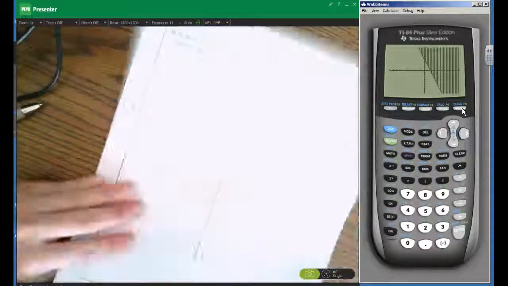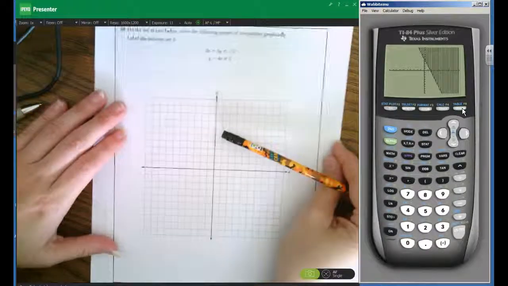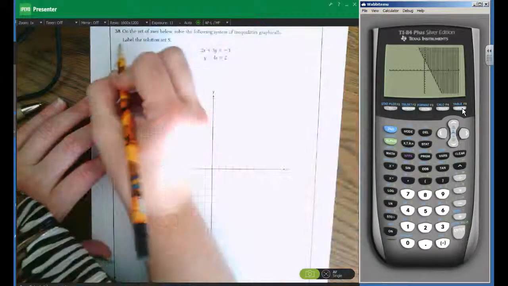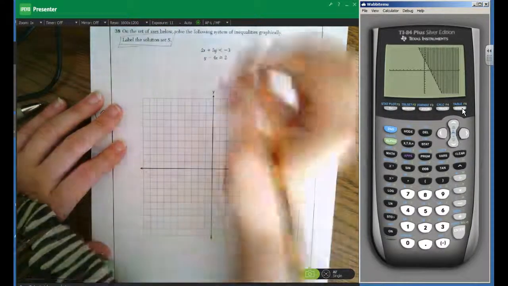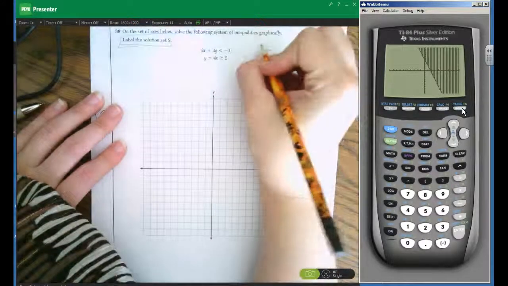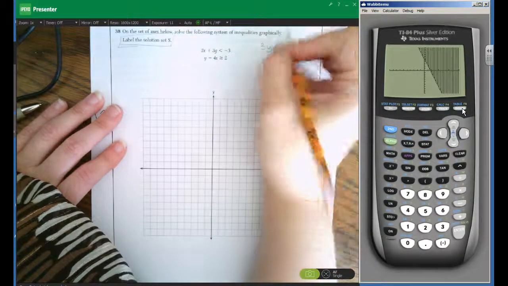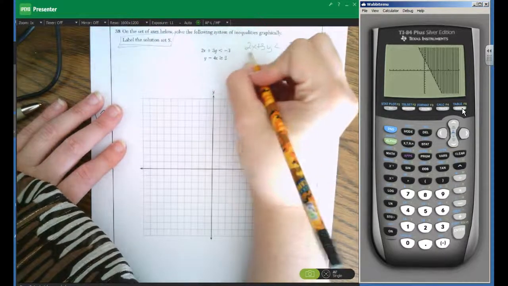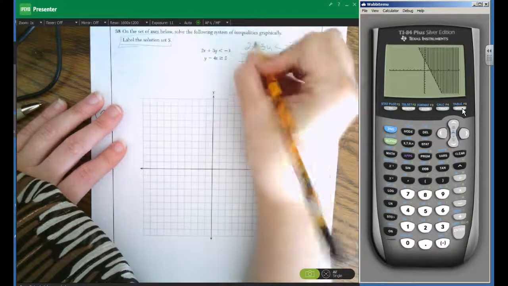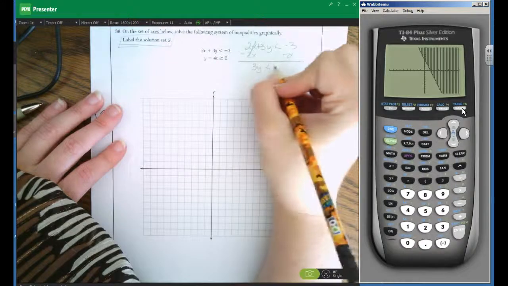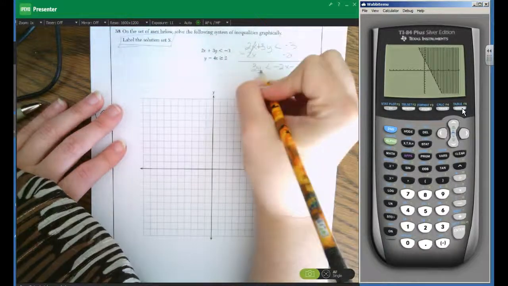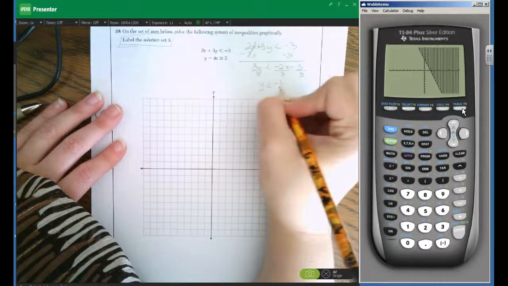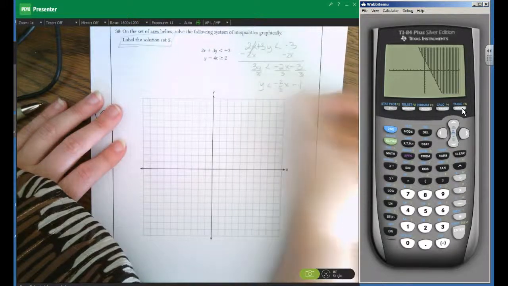Okay, here's another one. This is another 4-pointer. Instead of axes below, solve the following system of equations graphically. Label the solution set S. Remember, we need to get y by itself. It would help if I wrote it correctly and didn't do it in my head. I'm going to subtract 2x. This cancels. I'm left with 3y is less than negative 2x minus 3. I'm going to divide each one of these by 3. Y is less than negative 2/3 times x minus 3 divided by 3, which is 1.